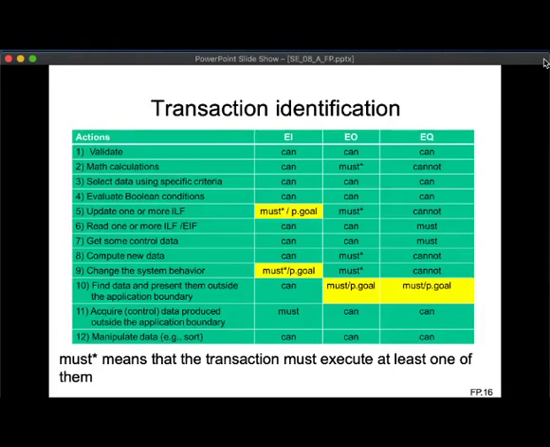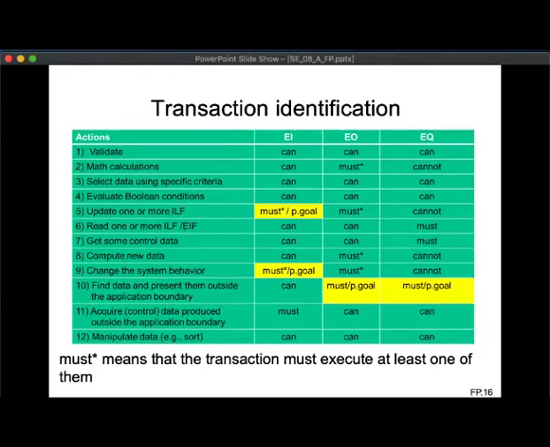The external inquiry, you will see as you look at this column by comparing with the external output, can validate the data, cannot perform a math calculation, can select data using specific criteria, can evaluate Boolean condition, but cannot update one or more internal logical files, must read one or more internal logical files and external interface files, and must get some control data, cannot compute new data, cannot change the system behavior.